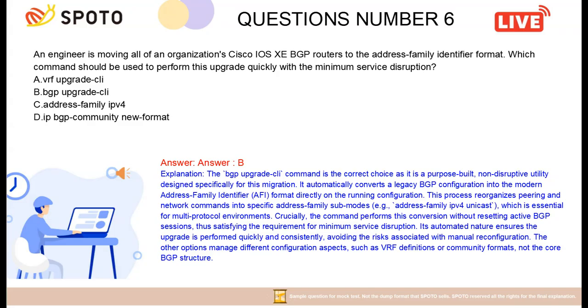Crucially, the command performs this conversion without resetting active BGP sessions, thus satisfying the requirement for minimum service disruption. Its automated nature ensures the upgrade is performed quickly and consistently, avoiding the risks associated with manual reconfiguration. The other options manage different configuration aspects, such as VRF definitions or community formats, not the core BGP structure.